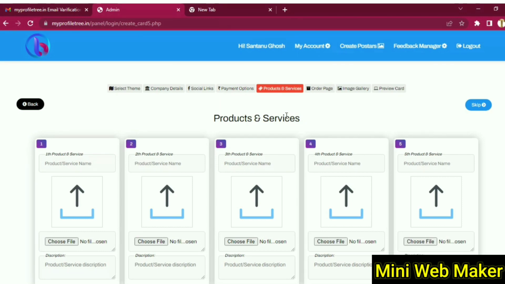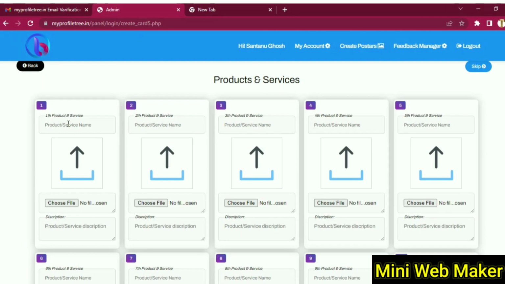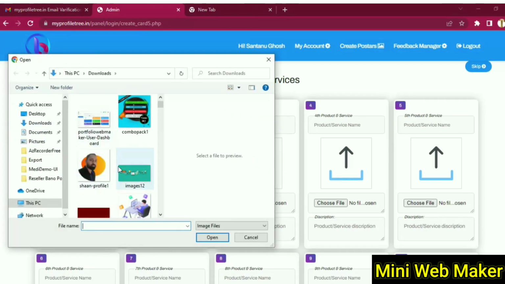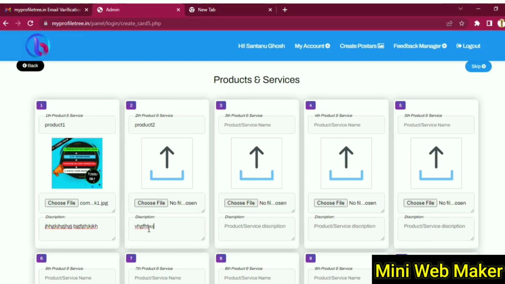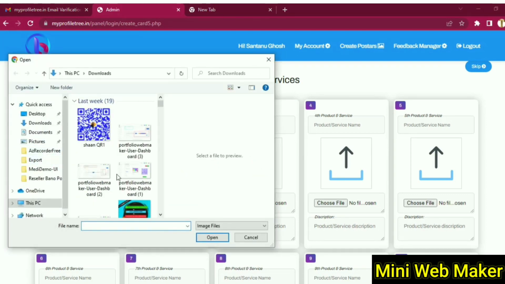And over here you can see the product and services section, right? You need to put your product name. For an example, just for the demo purpose, product 1, and put any product images. For an example, for demo purposes, I'm putting any images. And product description, you can write anything, your business name, your product name. For the demo purpose, I am just quickly filling up all the details with demo text, and you can write on your own. I am just showing you how it works and how to do it, and I hope you understood what I'm saying, right?